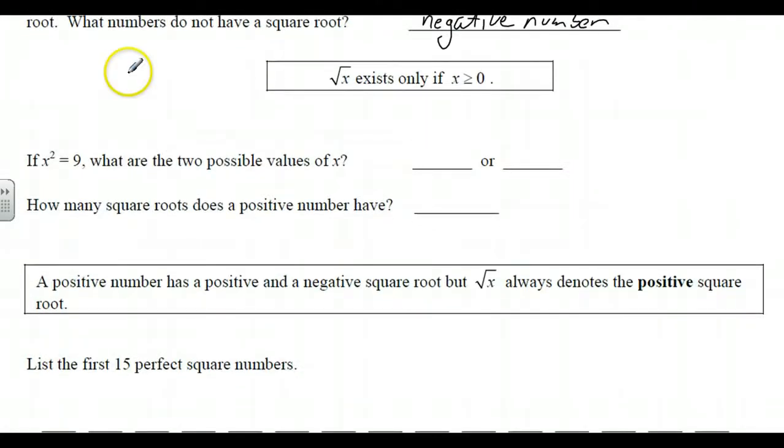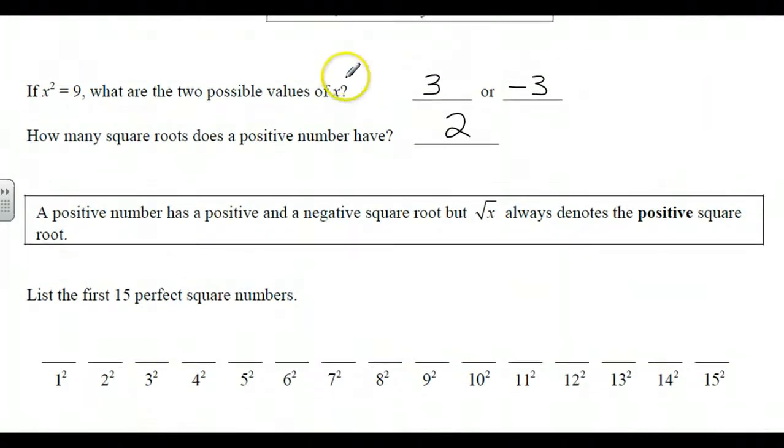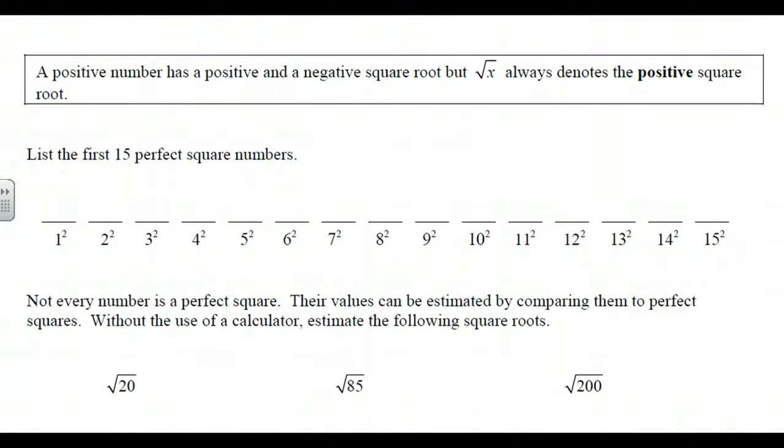If x squared is 9, if I square a number and get 9, well, 3 times 3 is 9, but so is negative 3 times negative 3. So a positive number has 2 square roots, one of which is positive, one of which is negative, since a negative times a negative gives you a positive. This is so extraordinarily important all the way through math: when you are solving, something squared is equal to something, you get a positive root and a negative root. So a positive number has a positive and a negative square root.